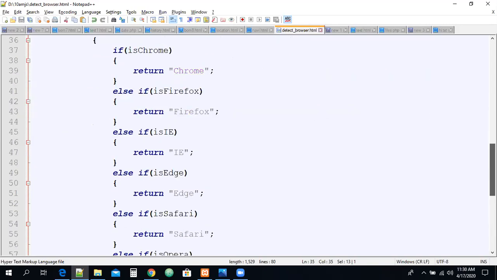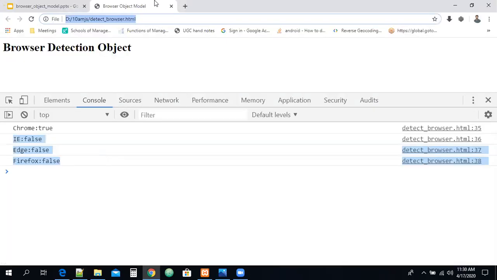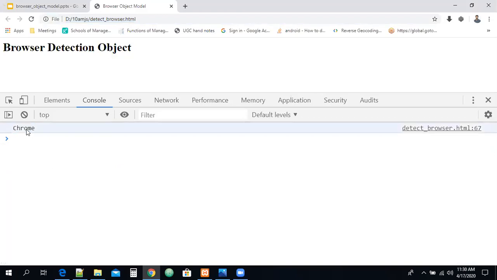Just call the function wherever you want. You don't need to write the same logic. If you want to detect the browser multiple times in your application, we no need to write this logic multiple times. We have a function. Just call the function every time, guys. That's enough here, right? Simply go console.log, write the function here, and you can write the detectBrowser function. In which browser you are executing, that browser information will be displayed. It is displaying Chrome.